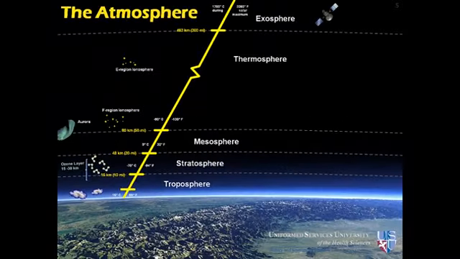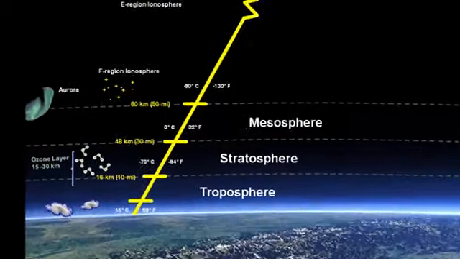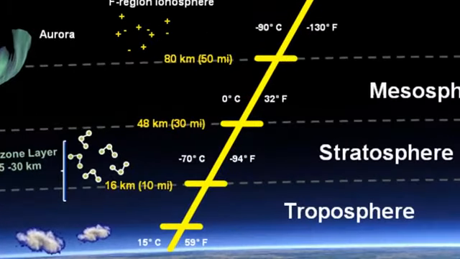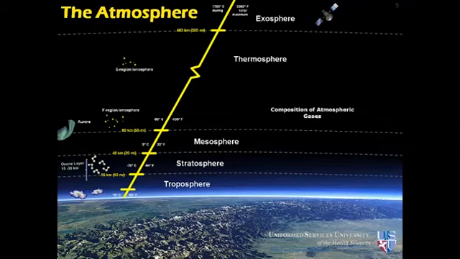And one of the first things to note is that there is a relationship to the temperature and altitude. And as you move out into space, the temperature is going to decrease up to a point, and then it's going to begin to increase after that. But for our intents and purposes within the troposphere, we have a fairly steady decrease in temperature as we move on up. But more importantly to our physiology is looking at the composition of the atmospheric gases.